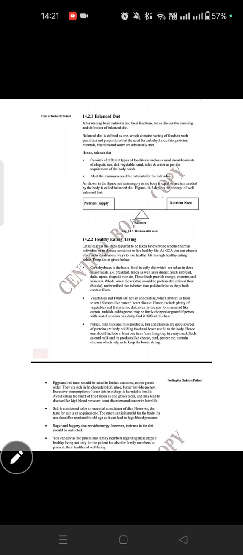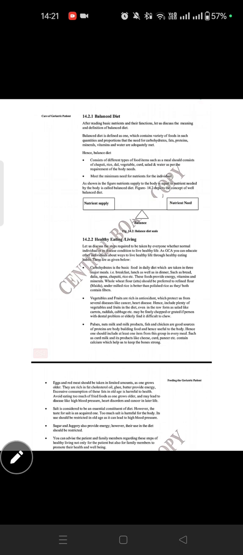From vegetables, antioxidants will be there, so it will help prevent some cancer, heart disease and all. Then pulses, milk and milk products or fresh foods can be taken at mealtimes. It will help your bones to be strong. Then egg and red meat and all should be taken in limited amounts, otherwise it will cause indigestion in your digestion patterns.